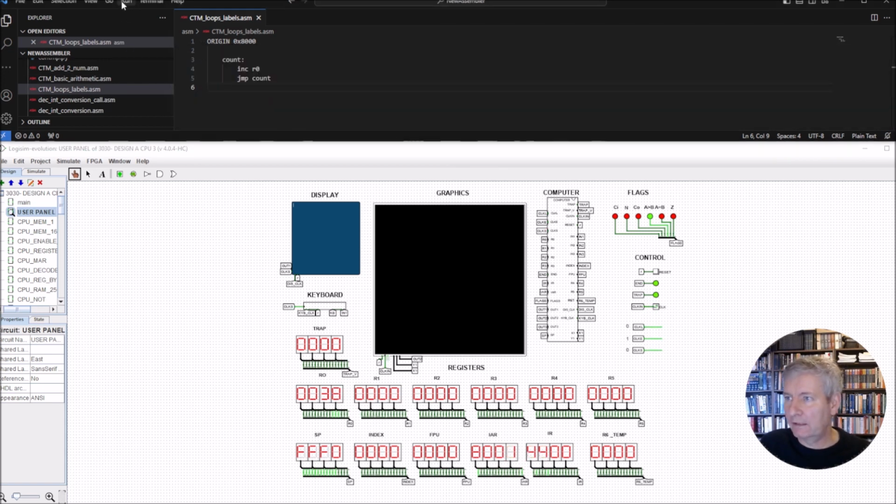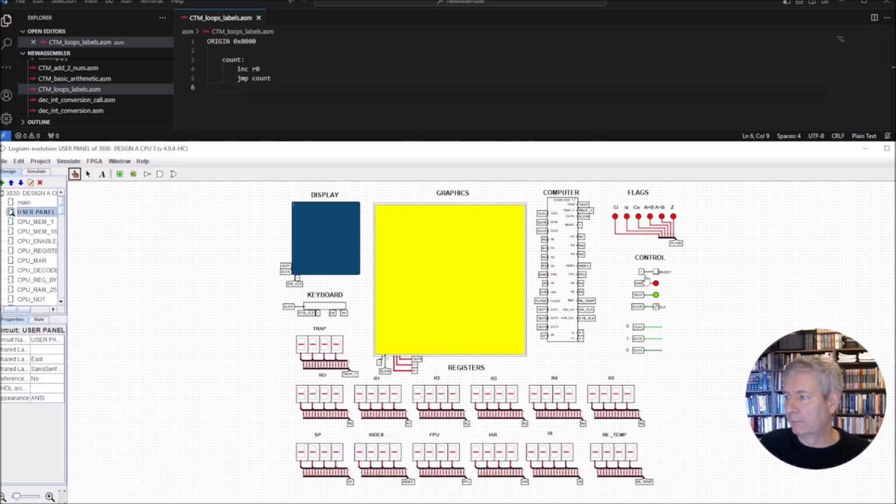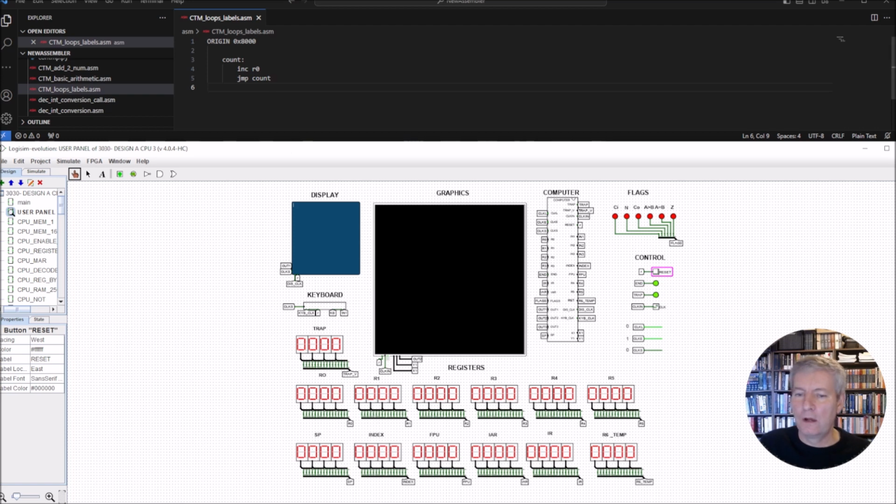Now that's all very interesting, but if we were to stop this for a moment, simulate, reset, and get it ready for the next simulation. Now, we don't necessarily want to just count up indefinitely. We want to count to a particular number. So let's say we want to count to the number 10, okay? Then what we want to be able to do is compare the contents of the register R0 with the number 10. And whenever the contents of register R0 are equal to the number 10, we want it to stop.